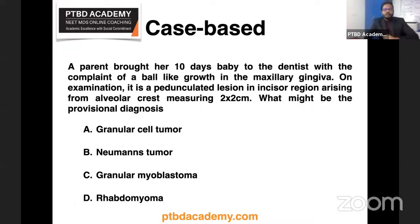And if we move on to the case-based question, the final aspect of this presentation: A parent brought her 10 days baby to dentist with a chief complaint of ball-like growth in maxillary gingiva. So they're giving you the anatomical position. On examination, it is pedunculated lesion in incisor region arising from alveolar crest, measuring 2 into 2 centimeters. So you have the dimensions. So what might be the provisional diagnosis?